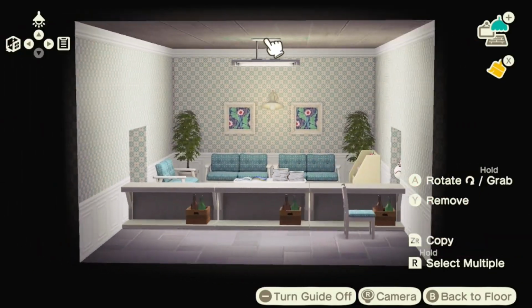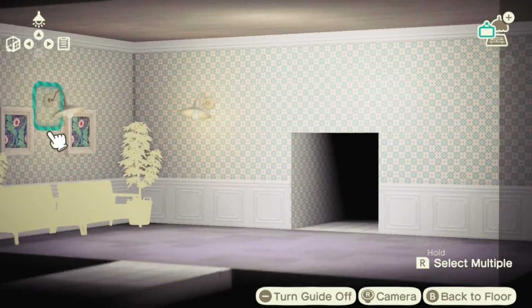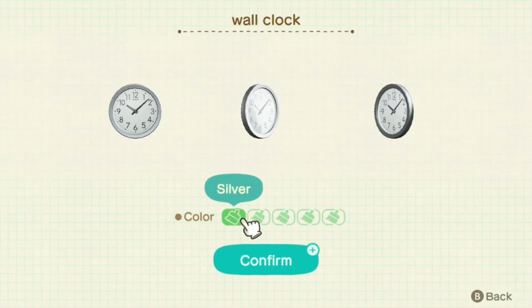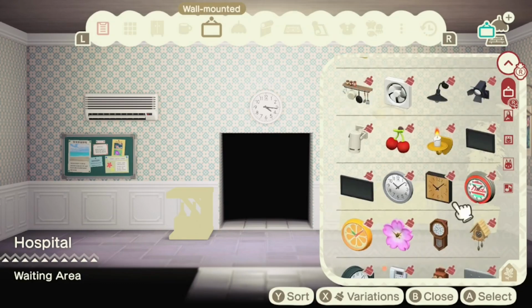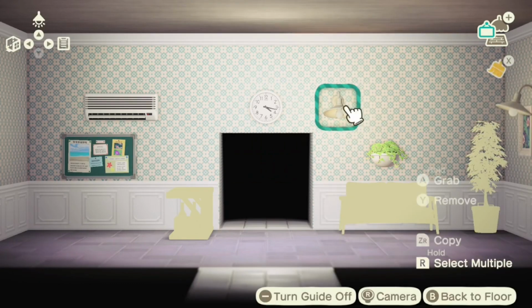I kept forgetting that because of the glow stickers I couldn't move things any higher, so that was a bit disappointing, but I think the lights are just at the right height, and I'm just going to put them in this nice area so it's well lit, and a clock so you know what the time is. Are the doctors running late for your appointment or not? Then hopefully it'll be able to tell you.